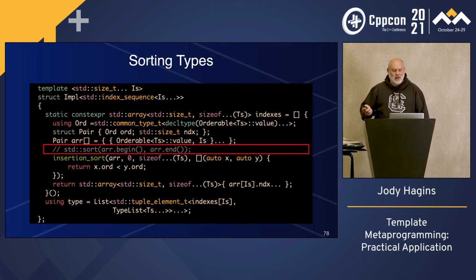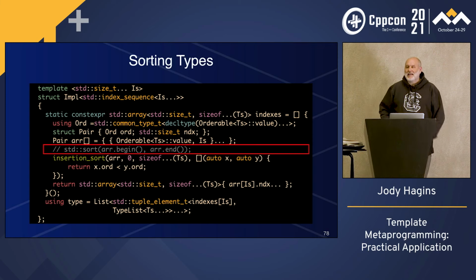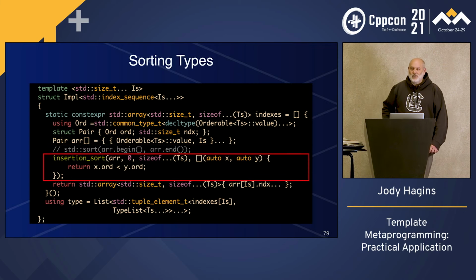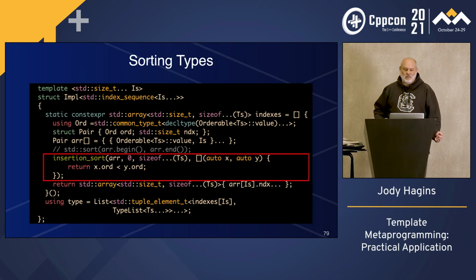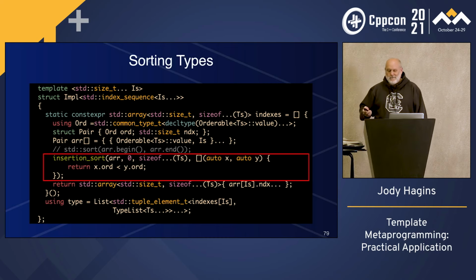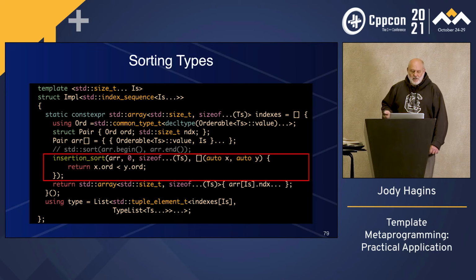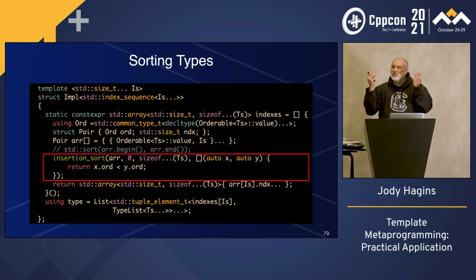And then we're going to call std sort if we're in C++20, but we're not. This example is not in C++20. So we're going to call this stupid insertion sort that I wrote that you don't need to see because it's just like any insertion sort that you ever wrote. And what this sort is going to do, it basically takes the array of orderables and indexes, and it sorts them based on the orderable field. So after this sort is called, that array of pairs, where each one was an orderable and an index, is going to then be sorted, right?